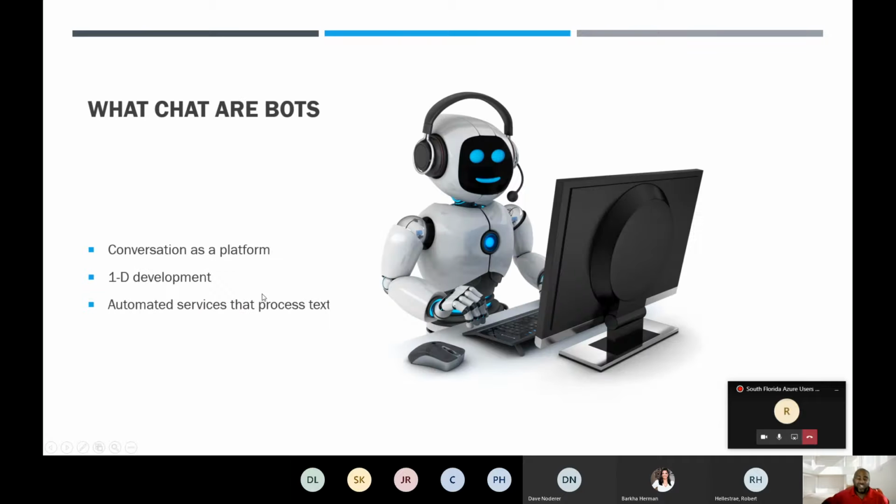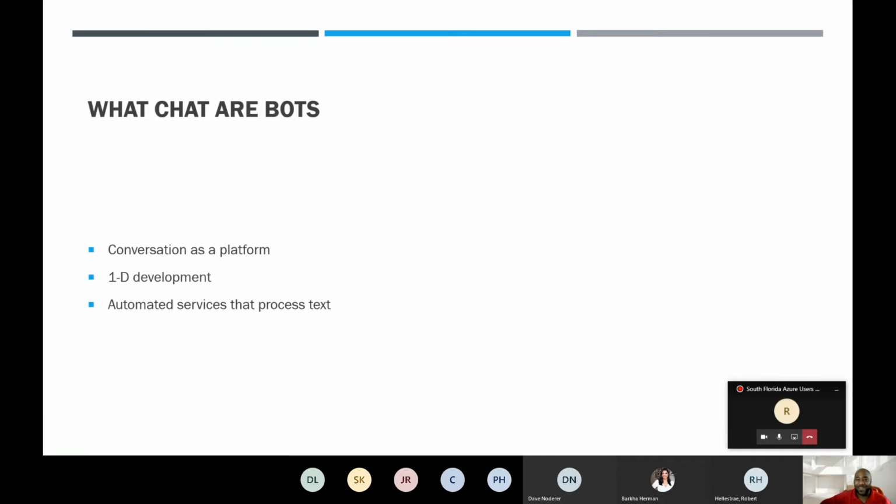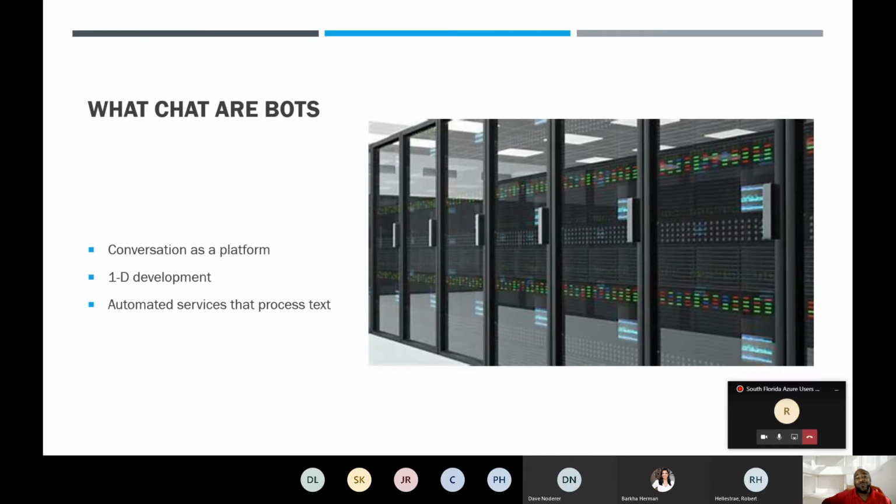So what are chatbots? Here's an interesting picture of what we refer to as a robot sitting in front of a computer with a headset, automating some conversation. That's not exactly what we call a chatbot. A chatbot is really a set of servers running in some data center that run some automated service, some web service, some RESTful service.